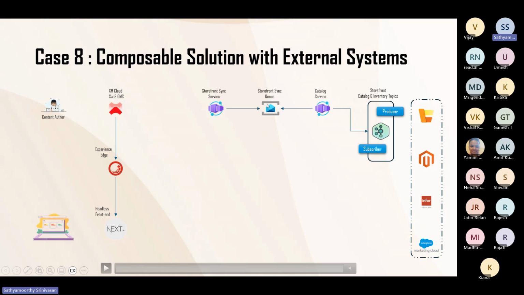It will fetch the data and pass it to the XM Cloud. It will create entity item nodes using authoring APIs, which are available in the GraphQL. So this way, whether product information comes through batch processing or ad hoc processing, this will always ensure the data gets created in the XM Cloud system. Either it is one-off or even delta changes, everything will be taken care of here.